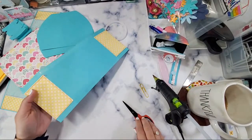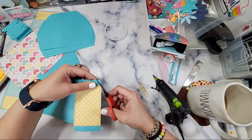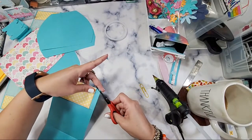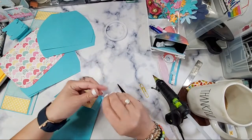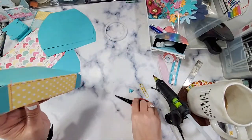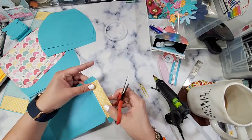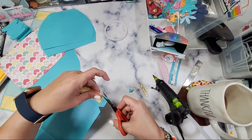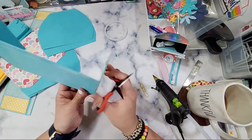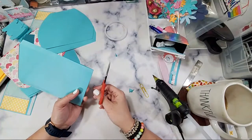Guys, don't forget that I think there is a file for this, okay? So if you don't want to make it manually, no pressure, that's okay. There's a file. I just don't know where it is. But I'm sure I linked the Doodlebug. I know we talked about this in the past with Gina, because Gina linked it before, last year. Thank you so much, you guys.